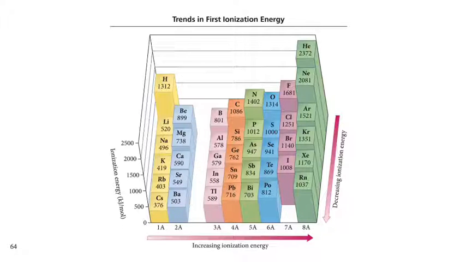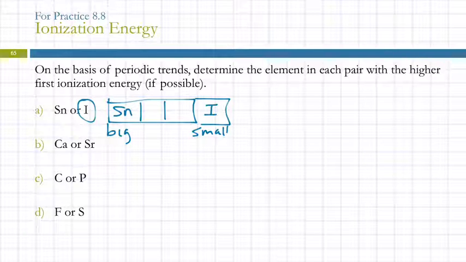Okay. Yeah. And how exactly is it bigger atom? Because as we go from tin to iodine, we're adding electrons in the same principal shell. So that would be the 5p sublevel is where the difference is between tin and iodine. That's roughly the same distance from the nucleus, but the effective nuclear charge is increasing. The number of core electrons is staying the same, but the charge on the nucleus is going up. And that's why it gets smaller. So we're looking at higher ionization energy would be iodine.